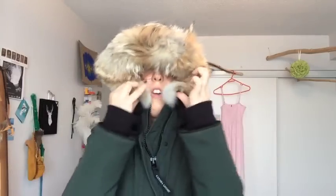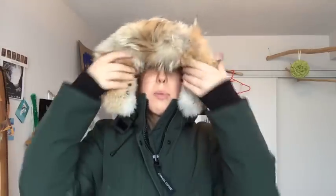The fur actually has a wire, so you can shape it around your face and it stays in place. The whole idea with the real fur — which is Coyote — is that it doesn't freeze, and it also keeps your face extremely warm. That is why they use real Coyote fur. Originally these coats were made for expeditions — the Expedition was one of the first original coats — for people going out on mountains. If there was an avalanche, they're not ripping through frozen plastic; they can simply take off the hood and save somebody's life. I'll leave the rest of that to the fur and down video.